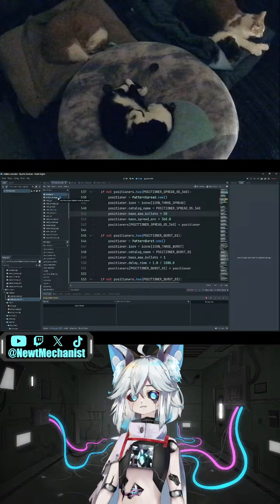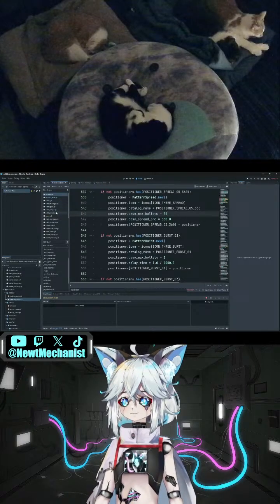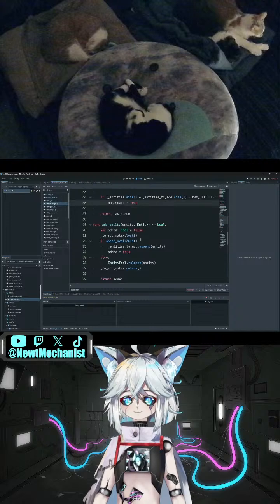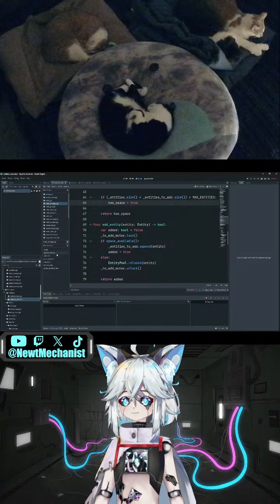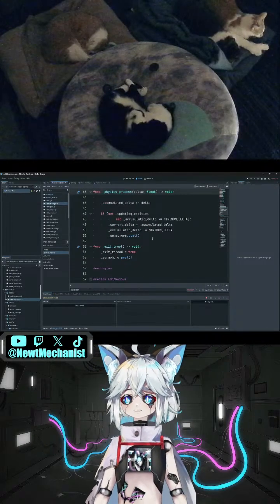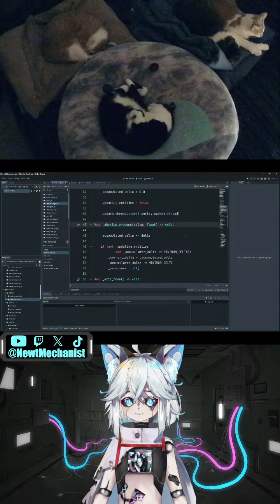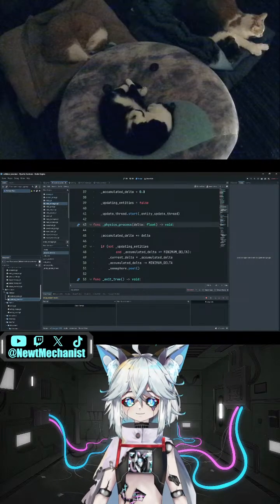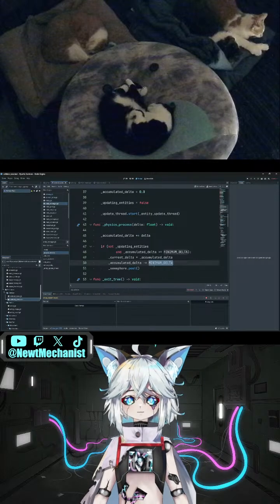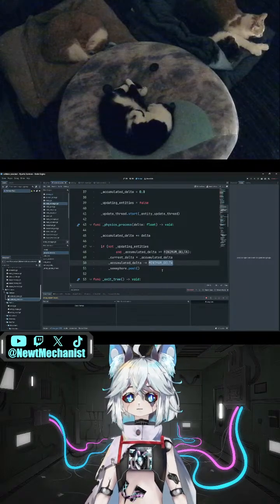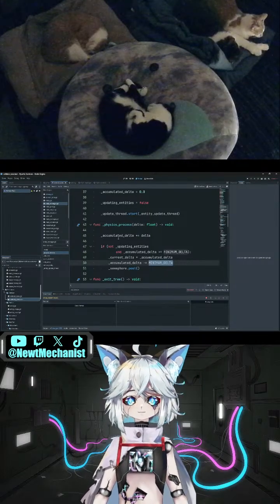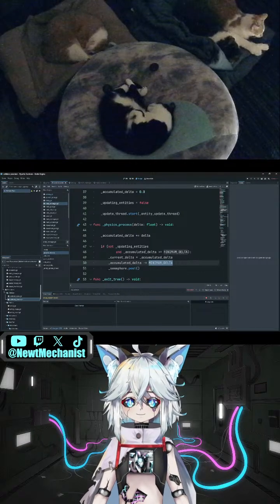Part of that is because, let me show here. So when we go through the physics process in the physics handler here, we only iterate at minimum delta. We don't use the accumulated delta.